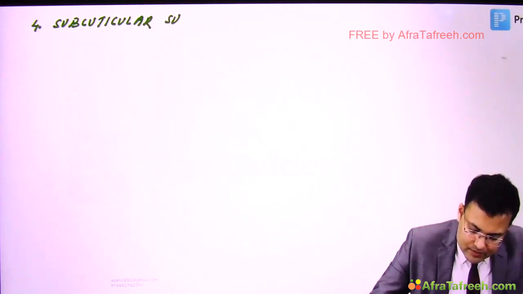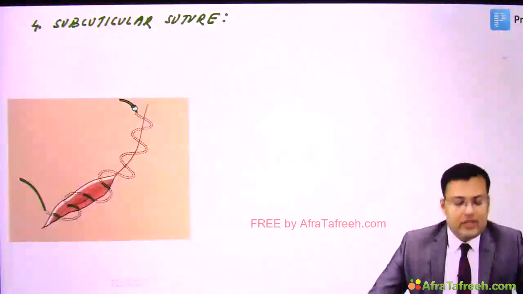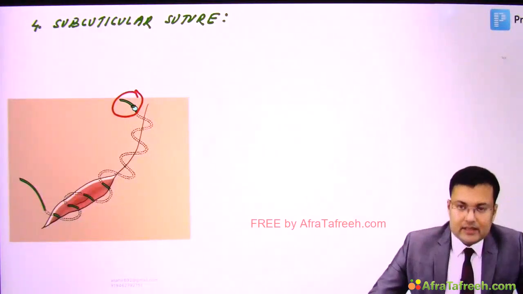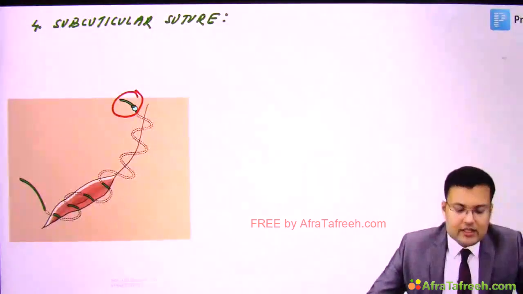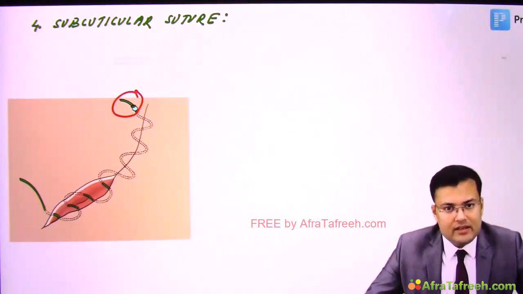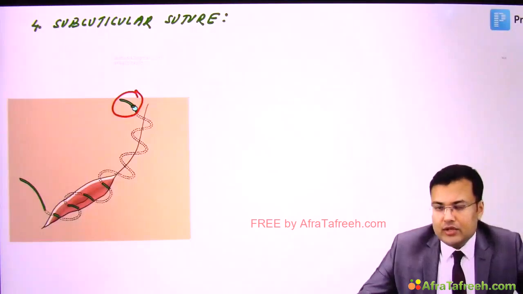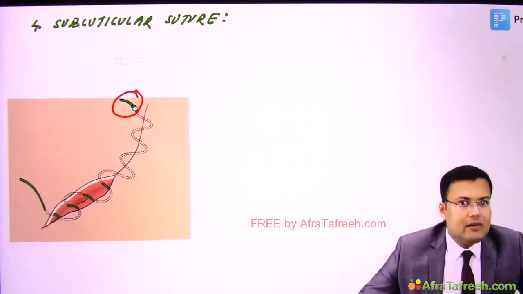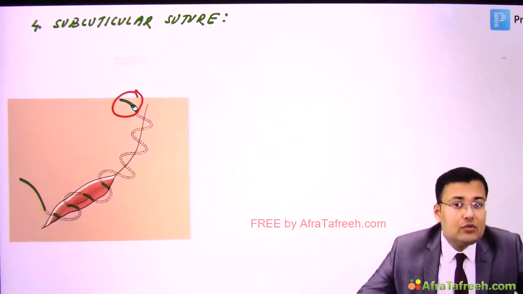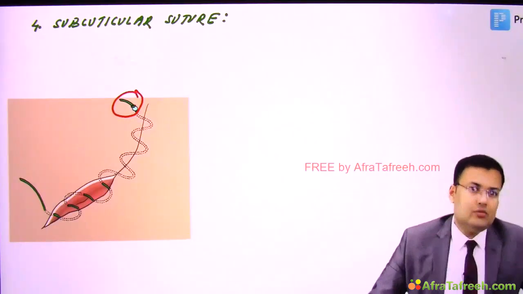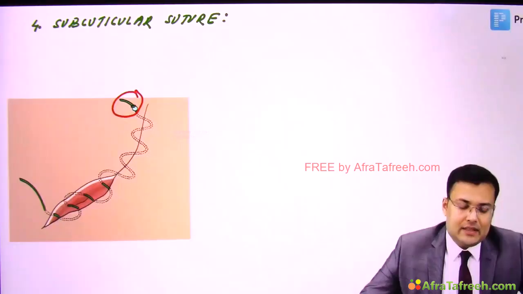Now see subcuticular suture. In this image, you can see only the ends. The rest of the suture is buried under the skin. So this is subcuticular suturing, and we discussed which suture is used for it: monocryl or polyglycaprone. What is the advantage of subcuticular suturing? That there is no scar. Clear? So generally subcuticular suture is used for cosmetic areas.